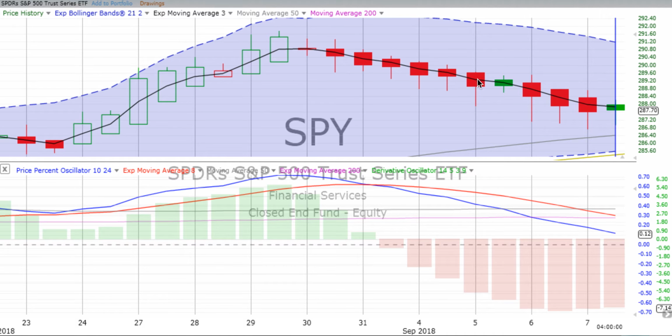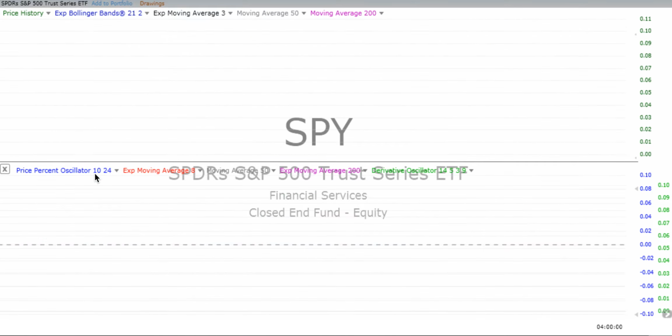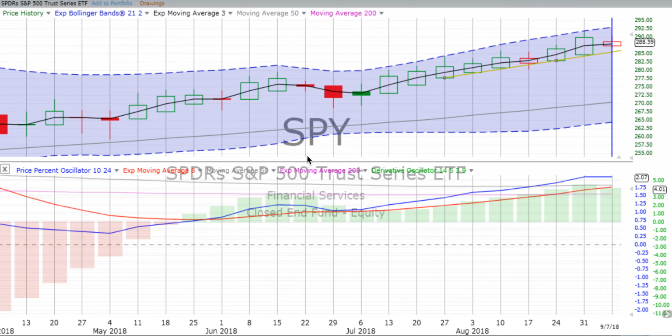So we'll pay attention and see how the week starts off. But again, we haven't had a weekly vertical crossover for a long time. Maybe the market has topped out and will start moving down. We shall see. We'll watch for that over the course of the next week on the S&P 500.